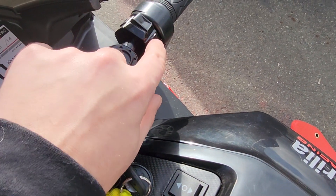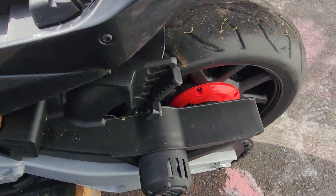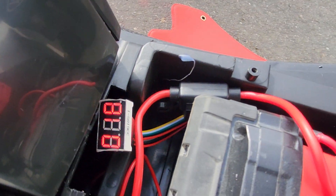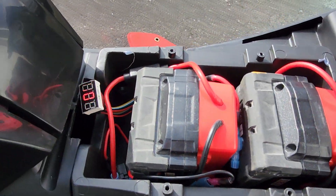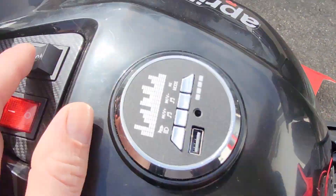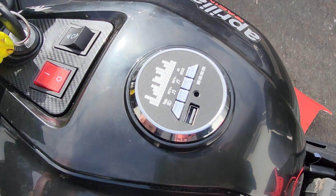I'm going to put a button in here for him to push and go, versus having to hit this switch. Right now you hit this switch it goes — about 25% right now. If I crank it up to 100% it really goes, and then if I turn the dial all the way down it shuts it off. This switch also shuts it off as well.